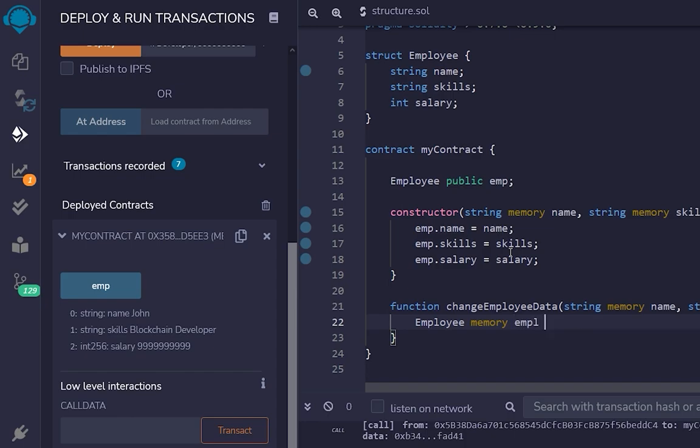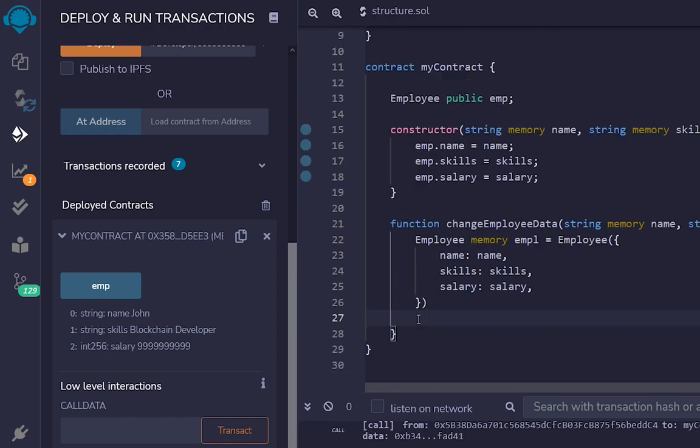Let's say empl equal to Employee, and then inside these brackets we will set that name will be name and skills will be skills and salary will be salary.